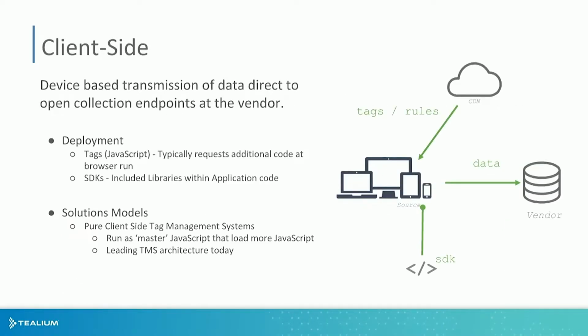And really the reason for this is frankly this notion that all the tags, all the rules load from a content delivery network, as you can see here represented, and then all the data can be distributed directly to the vendor from the client. And you can see whether that's coming by way of a natively installed SDK or that's coming by way of a multiple CDN, right? Whether it's a client application that happens to be a mobile app, or it's a client application that happens to be a web browser. That's just what's represented here in the two different areas running into those applications.